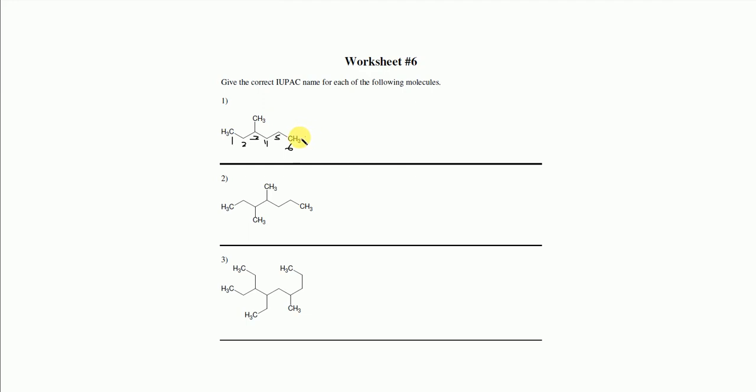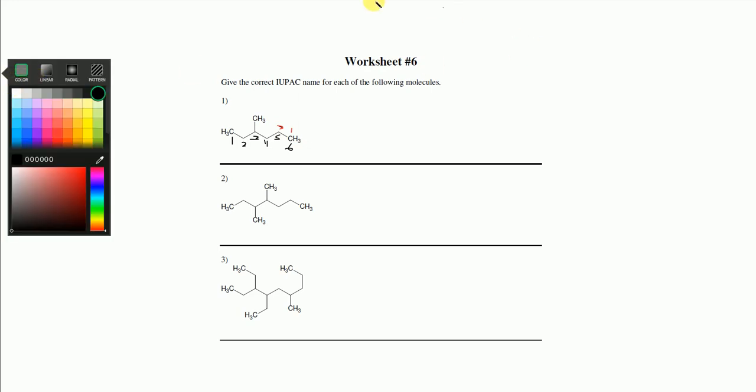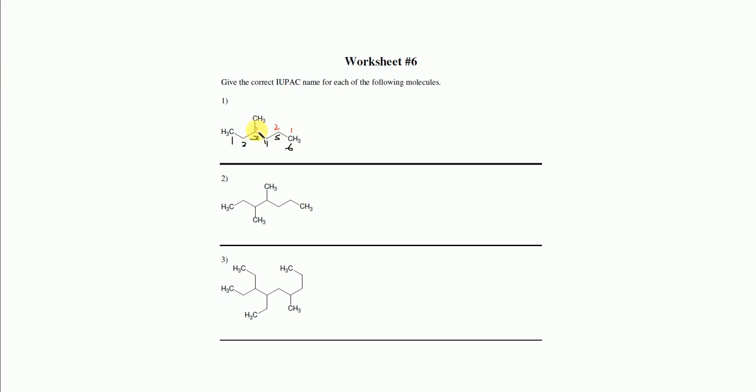All right, so I figured out how to change the color. If I number it in this direction, the red color, this is 2, 3, 4, 5, 6. Now I need to do the numbering of the substituents. Going in the red direction, from left to right, I have this arrow, and then I have this arrow. I'm just going to use black from now. In the black direction I have a substituent. I have only one substituent, and it is on 3. But for the red direction, my substituent is on 4. So I'm going to go with the black direction as my path. I hope that makes sense for everybody.